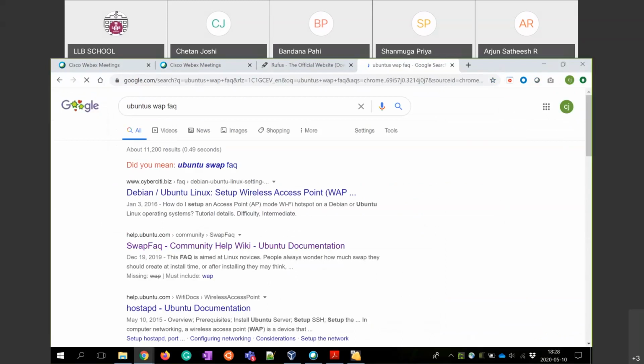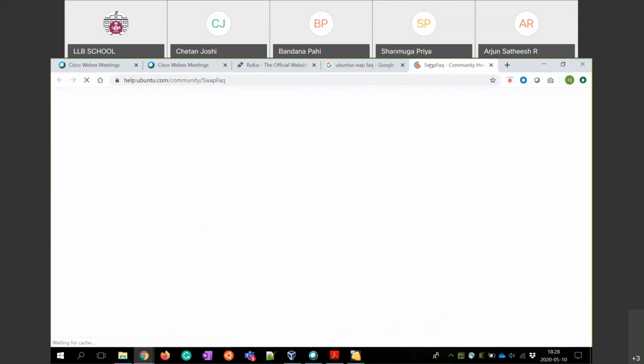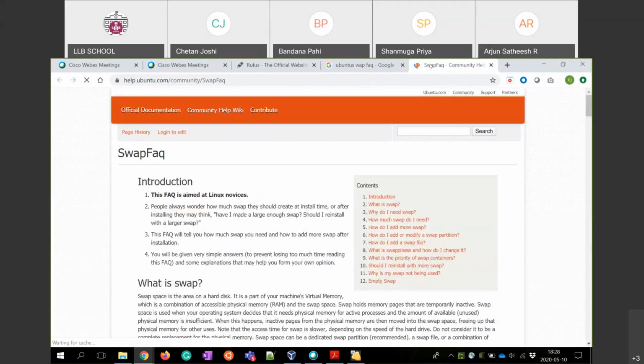Okay, till then I can answer your question. I would recommend this particular link from ubuntu.com. The question is about how much swap we should be assigning to any system. Boot, root, and swap are going to be the basic installation partitions, but swap can be customized.